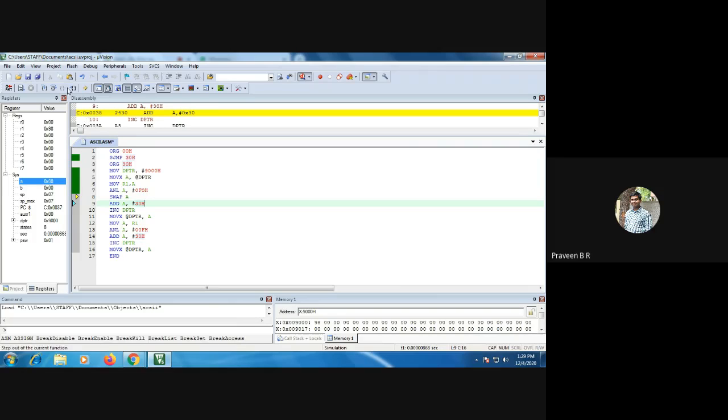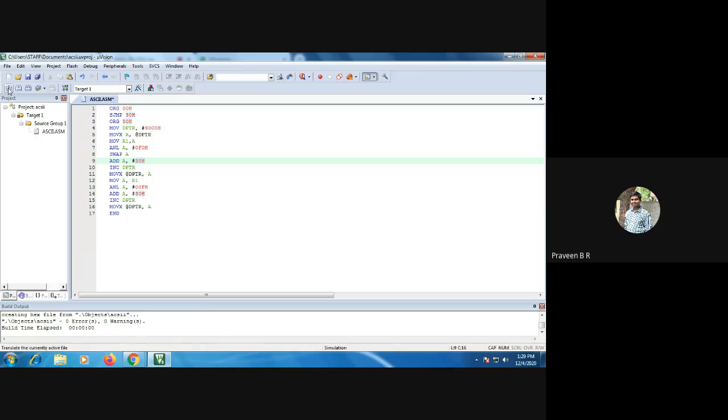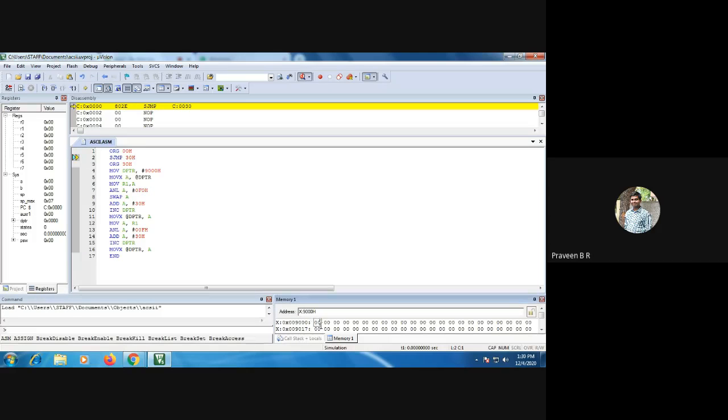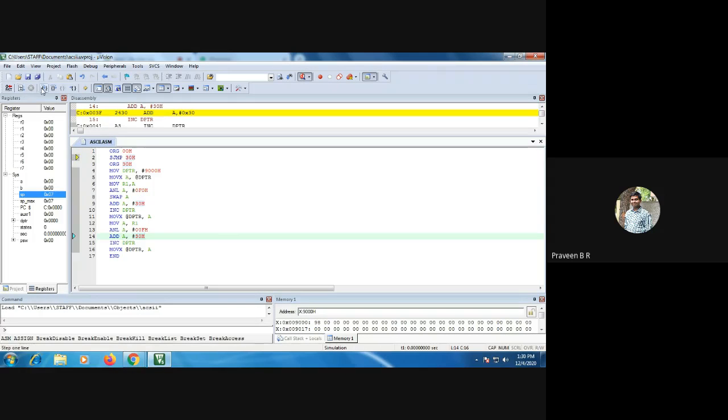So let us do it again. Go to debug, start stop debug. I'll write it as 98. The data pointer is pointing towards 9000.